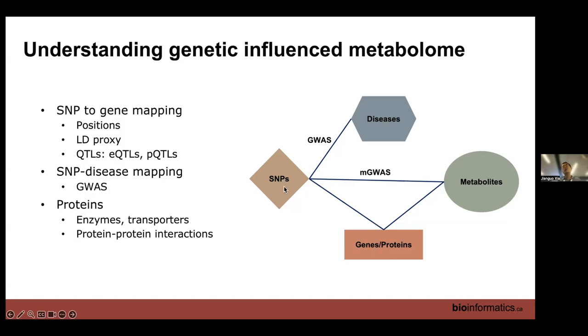Actually, we also know SNPs are associated with genes, as QTLs, quantitative trait loci. So metagenomics has a lot of data. They have the downstream effect. And we also know that from genes to proteins, there are metabolites. So there are a lot of in-between signaling and interaction pathways that we know of. Some of them are actually transporters. A lot of the SNPs affect transporters, which affect metabolites.